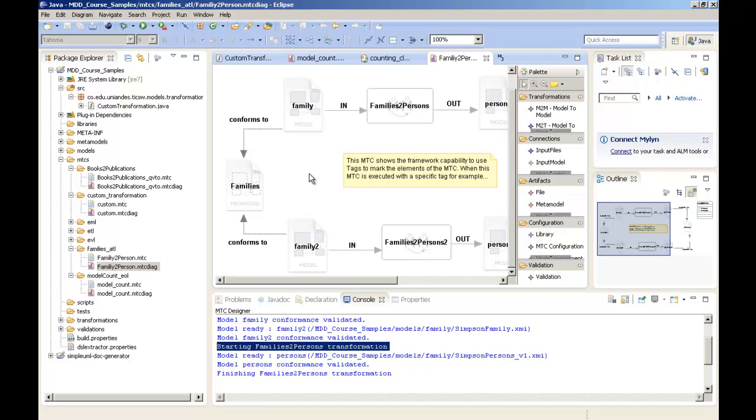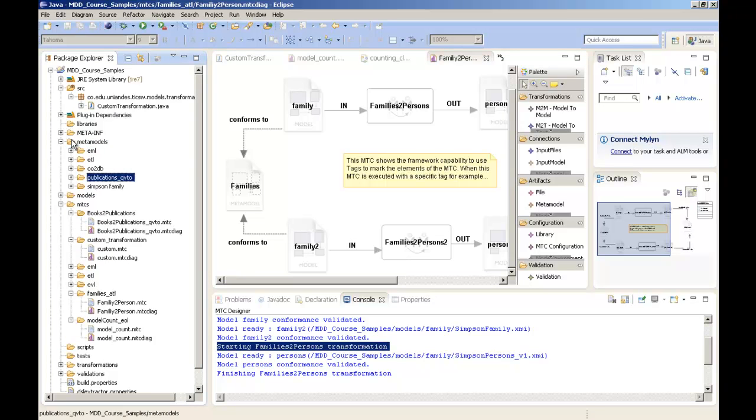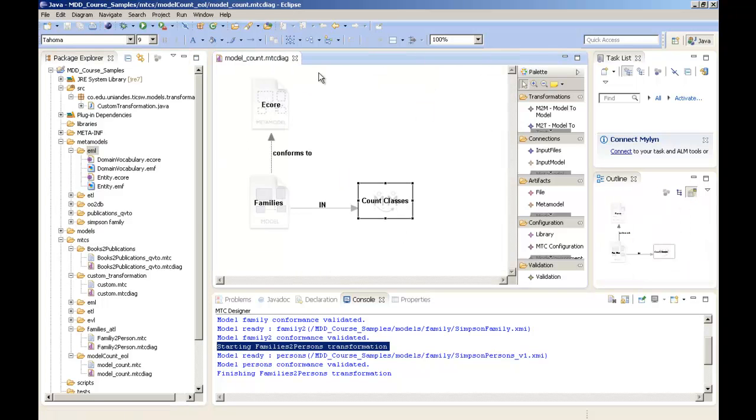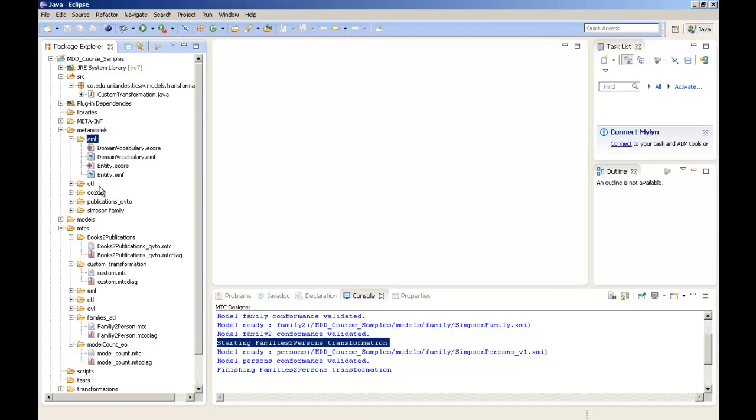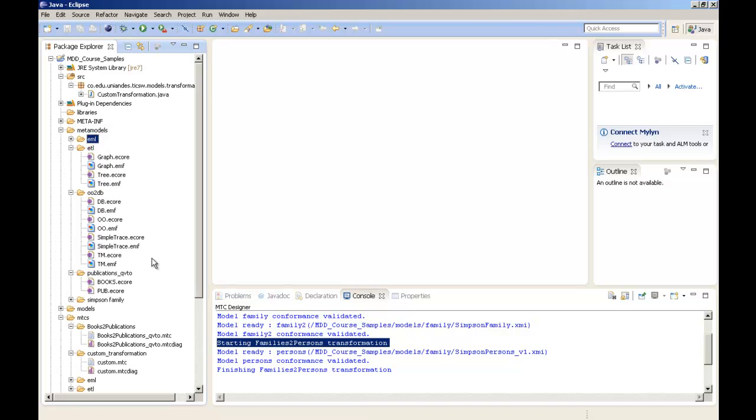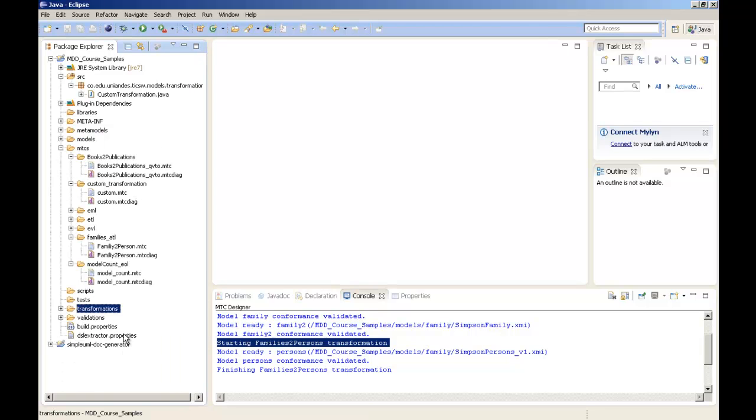Another important feature that the MTC project offers is the registration of metamodels. When the builder detects that you have modified a metamodel, it will automatically register the metamodel into the EMF registry. When you have a transformation that requires compilation, you don't need another project.